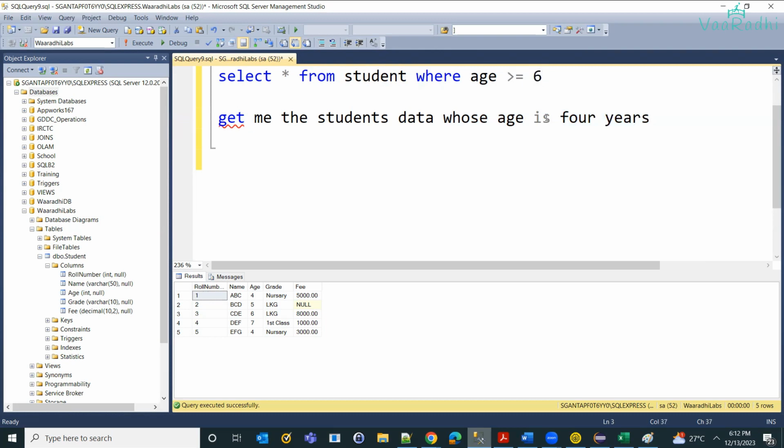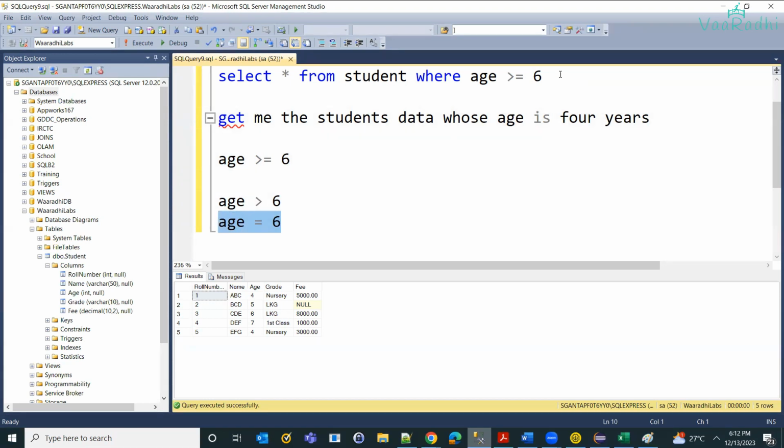So what it does, it compares. Again, it's a collective condition. Greater than or equal to is our operator. Age column is one operand and 6 is another operand. Here, what happens? It is a collective condition. Like age is greater than 6, those are also going to come as part of your output, and age equal to 6. These two conditions will be evaluated in the background because it's a collective operator. Greater than or equal to will evaluate. Age greater than 6, those records will come. Age equal to 6, those records also come. It's a collective operator. Clear, guys?